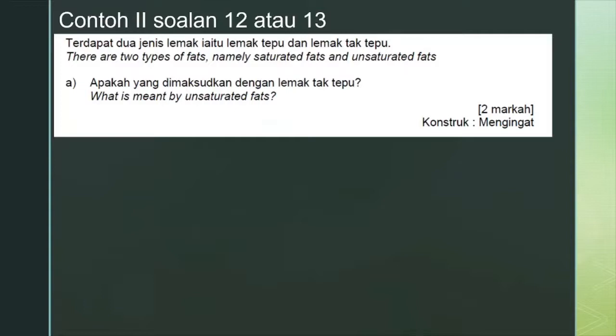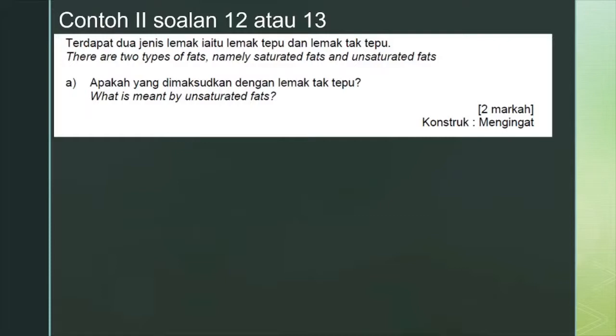Baik, kita teruskan dengan contoh yang kedua. Contoh yang kedua, soalan 12 atau 13. Terdapat 2 jenis lemak, iaitu lemak tepu dan lemak tak tepu. There are 2 types of fats, namely saturated fats and unsaturated fats. Now the first question, what is meant by unsaturated fats? Apakah yang dimaksudkan dengan lemak tak tepu?